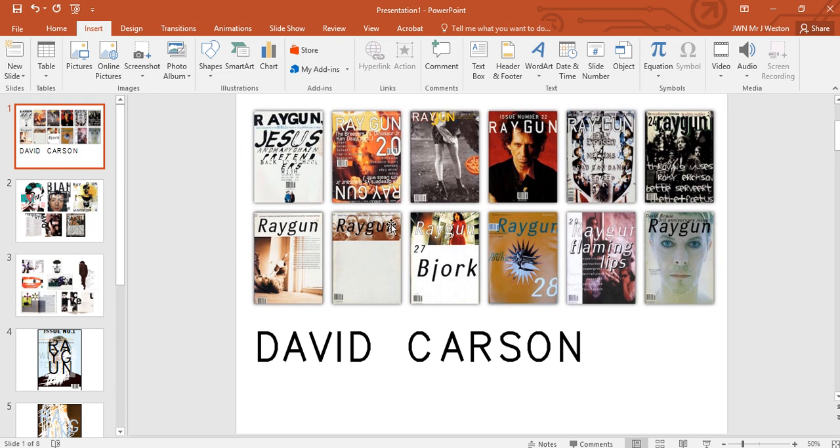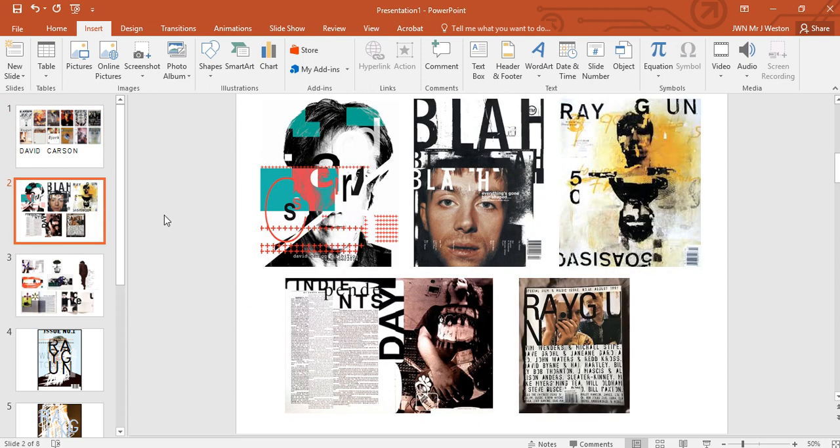There's always a lot going on — it's a real busy style that really pushes the boundaries of legibility. We've got some example covers here. Ray Gun magazine always obviously has the title, but there wasn't really one type style that stuck. You can see the Ray Gun at the top left is a different font to other issues. There's always a barcode on the front cover. David Carson's style is all about breaking rules — a famous cover with Damon Albarn from the band Blur.